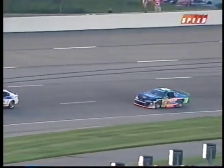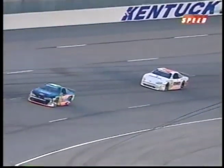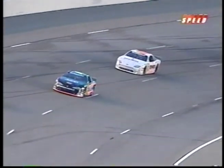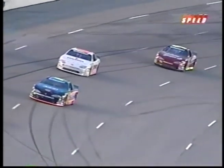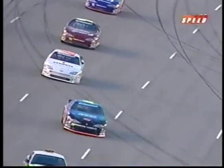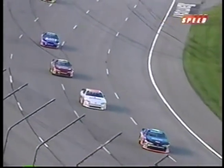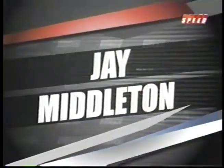You just saw a quick shot of Kevin Sawinski, the crew doing a great job getting him out. Here is our race leader. That is the number 74, the young rookie Jay Middleton. What a story he was in qualifying. Absolutely phenomenal effort. But in the first couple of races this season, he went through a bit of a roller coaster. And a bit earlier, Rob Albright checked in with him and asked him, is it heading back up again?